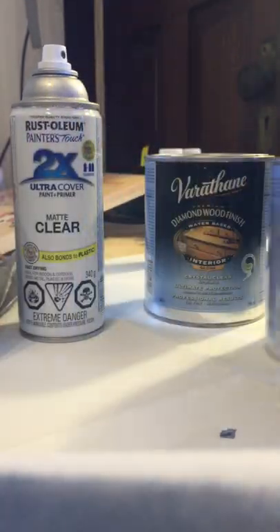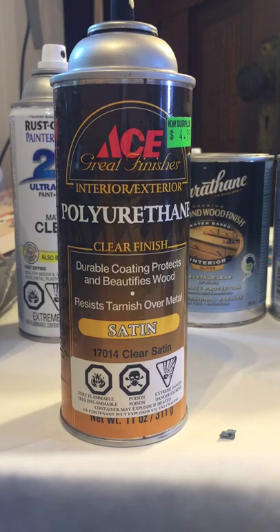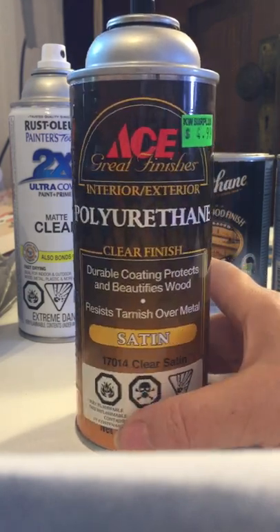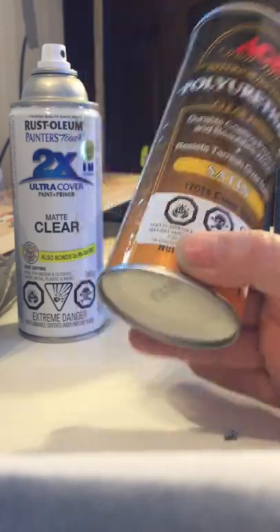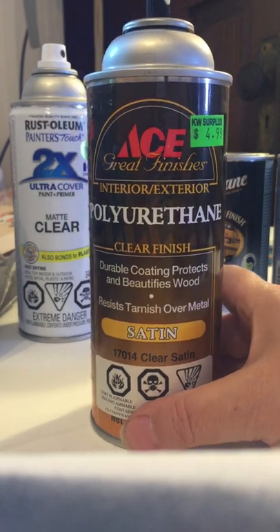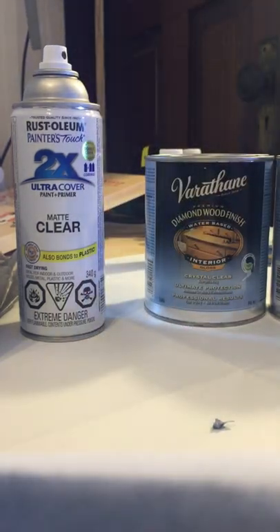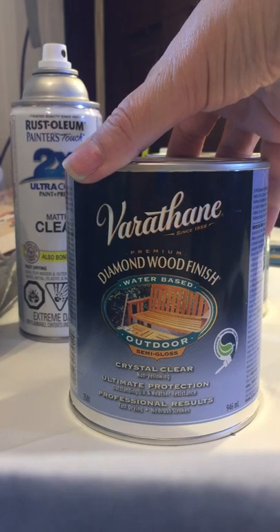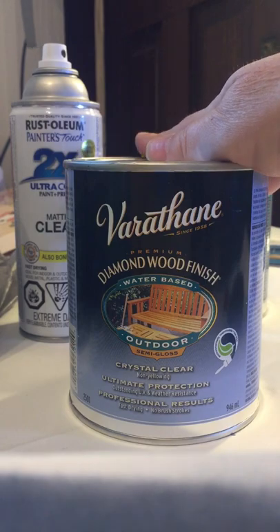Something I don't recommend — and I tried it — was polyurethane on laser-engraved signs going outdoors. If your signs have any knots or imperfections, it just doesn't dry properly and leaves a gummy feeling. I used a whole can on a bunch of garden directional signs and ended up having to go back over all of them with an outdoor water-based crystal clear non-yellowing finish, because the polyurethane just wouldn't dry properly.